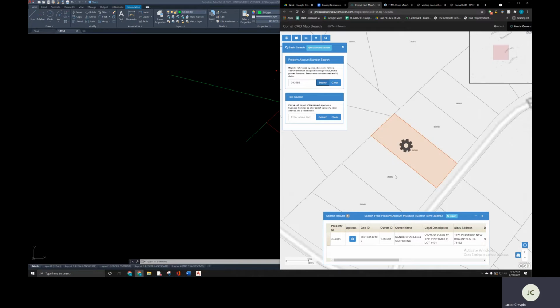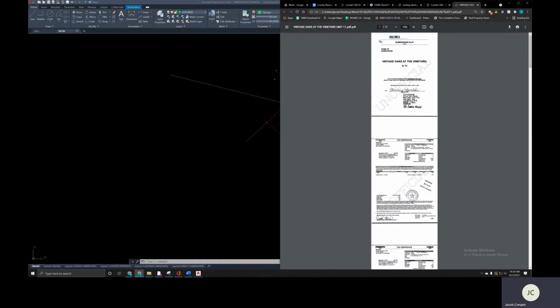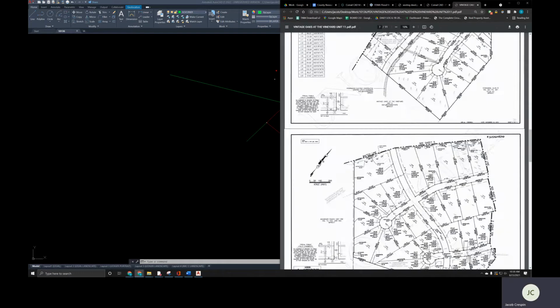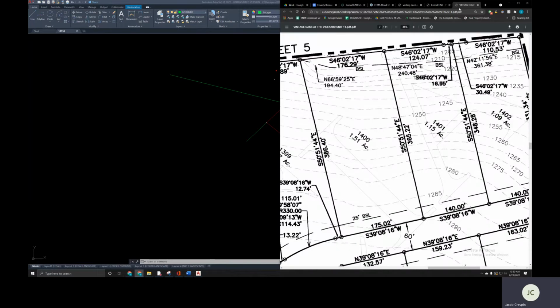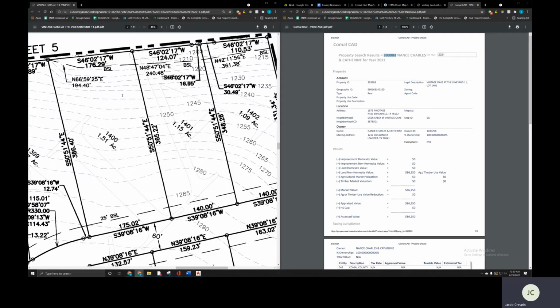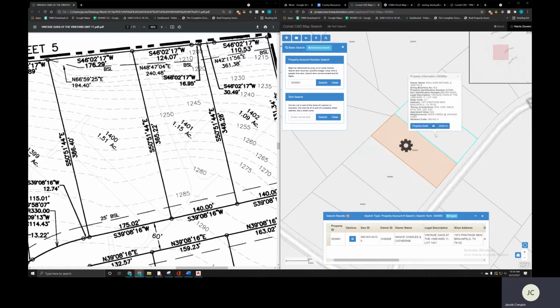So we're going to check all of these. We expect our joiners, opening the plat, we expect our joiners to be lots out of this. So if we're 1401, we expect 1400 to be next to us. And this is lot 1400. We'd expect this to be 1402. This is 1402.